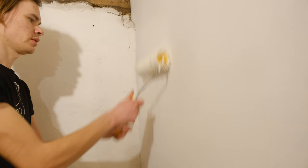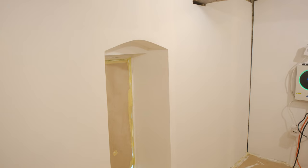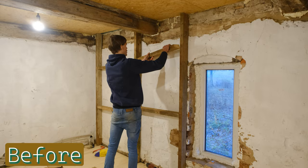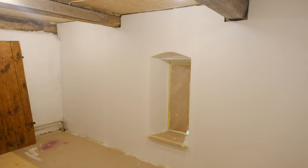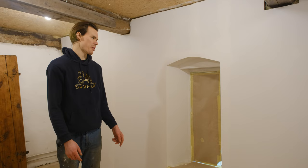That seems to be finishing it. As you can see, it's all nice and white, and it does look really professional. Besides needing one more layer, we ran out of paint, so we are gonna do it off camera. We're gonna paint one more layer once we buy the paint. But I think besides that, it looks really good.